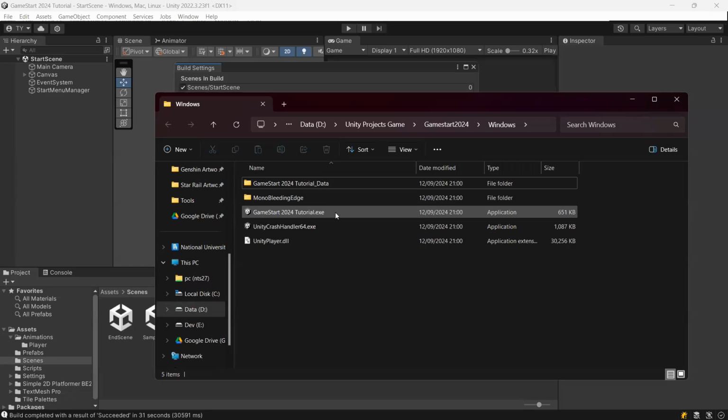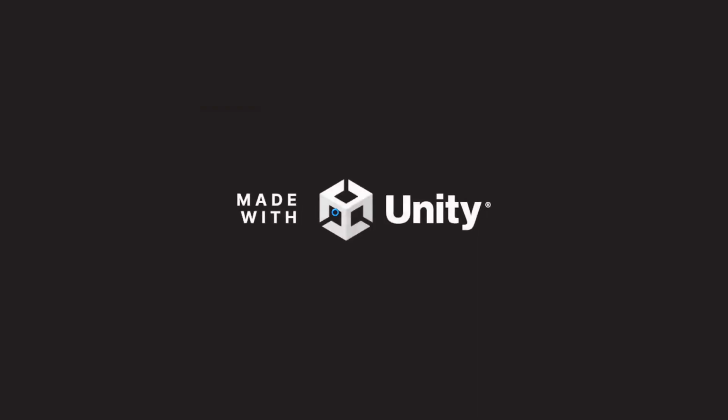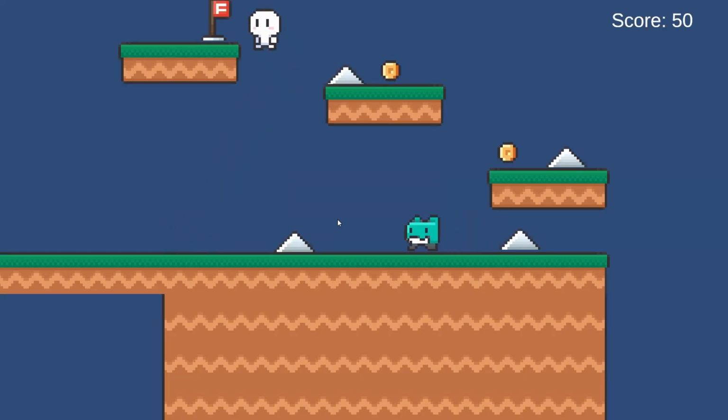Okay, so once you're done with this, you can click on GameStart tutorial, which is the Windows exe. Double click on it. Takes a while to load, but once it loads, it says made with Unity, and this is also playable on Windows.